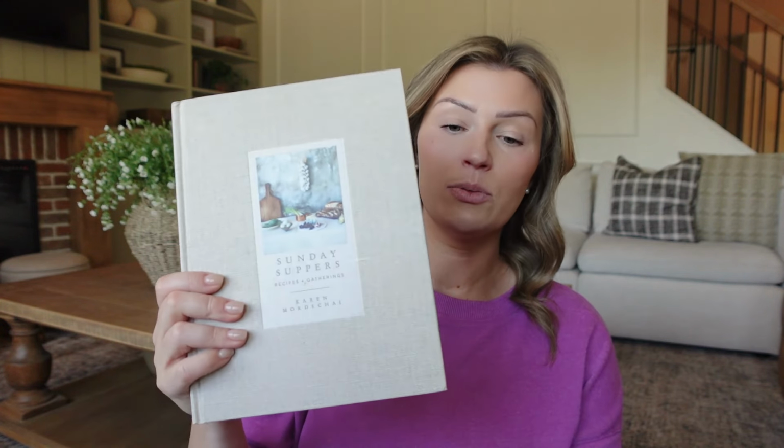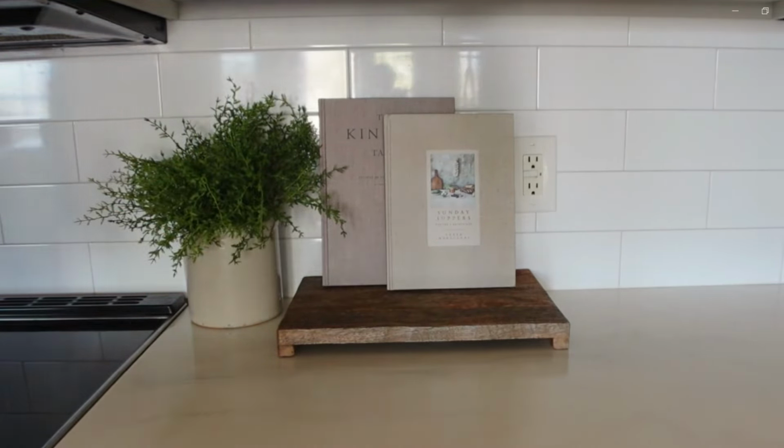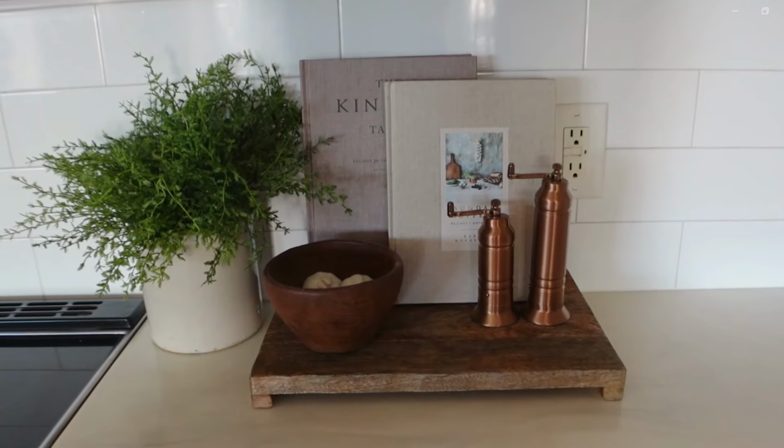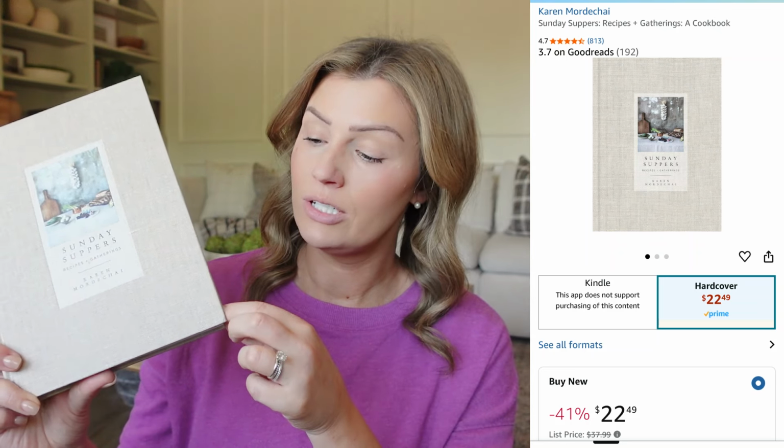The next book is called Sunday Suppers, and this one's pretty similar in the linen texture here. I have them stacked together in the kitchen. I think they look so nice together. And this book I think was less expensive at $22, but same thing, maybe look for a used like new version to save some money.